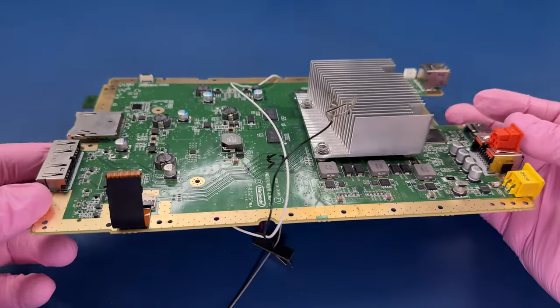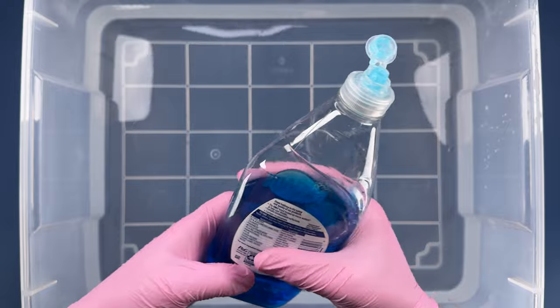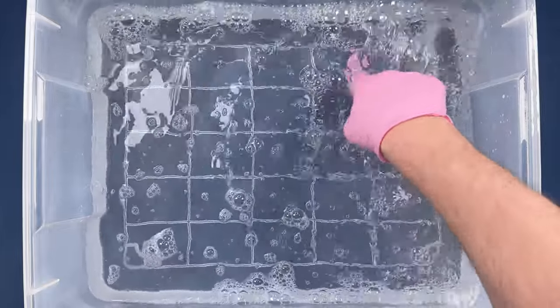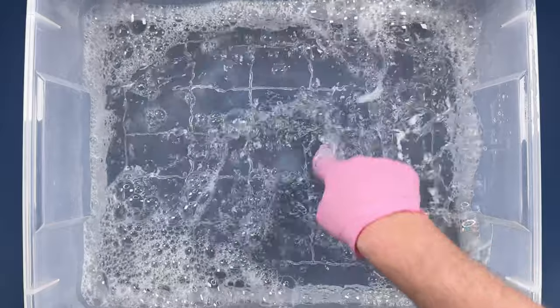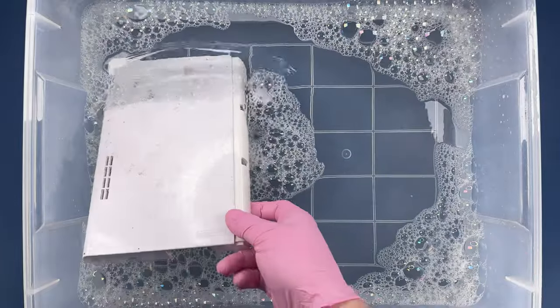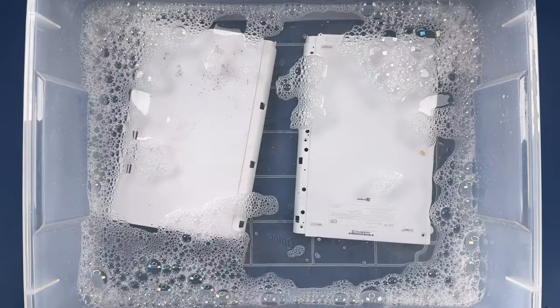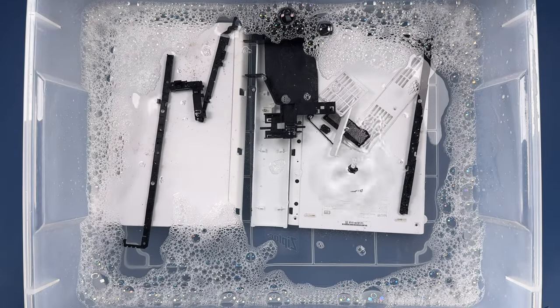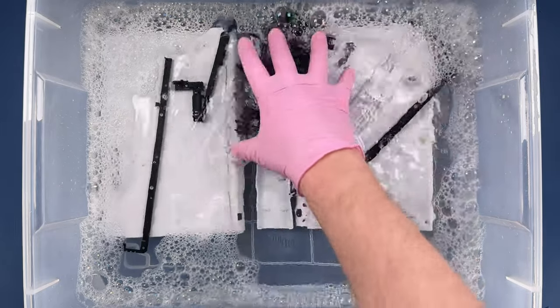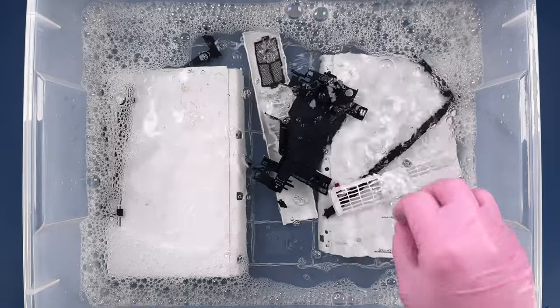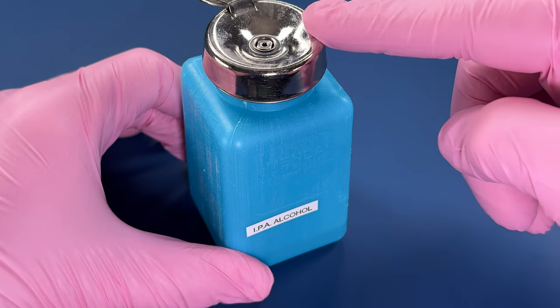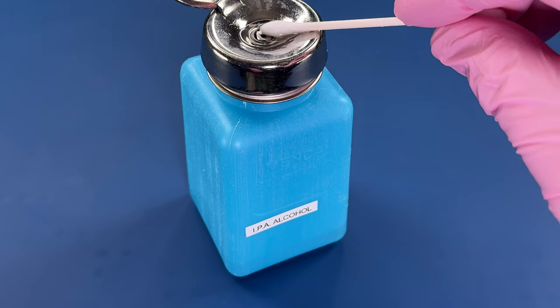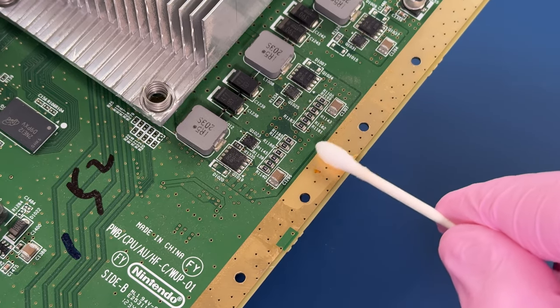There we have everything taken apart as far as I think I'm going to go, so let's get our Dawn dish detergent out. I have been asked a few times recently if there is anything special about the Dawn dish detergent versus other things like Simple Green or just any other kind of soap. If you go back to my earliest videos, I actually was using an unscented laundry soap. Then at one point I started using the Dawn dish detergent because it said right on the bottle that it has 50% less scrubbing. It seems to work well, but I don't believe that you have to use it, anything that's safe on plastics, whatever works, whatever helps.